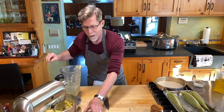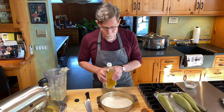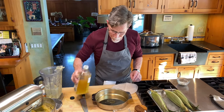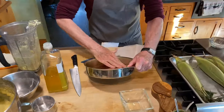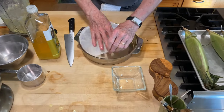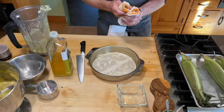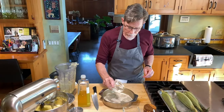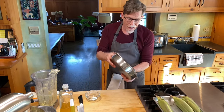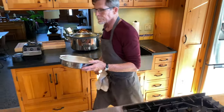Now let's talk about how we're going to bake this. I've got the oven heated to 350 degrees. I'm going to use a little bit of oil on this pan, and I always, always do this with a piece of parchment cut for the base. I use my hand to oil up the pan first — you could use butter, but it seems like a waste — then put the piece of parchment down, oil the parchment, flip it back over, and coat the pan with a little flour. Shake it around and do the sides, then tap it on the edge of the sink. Our pan is ready.